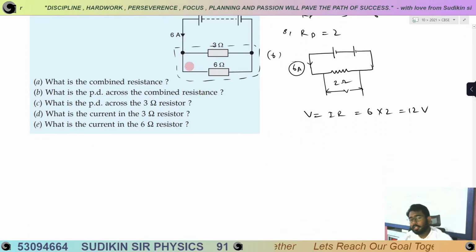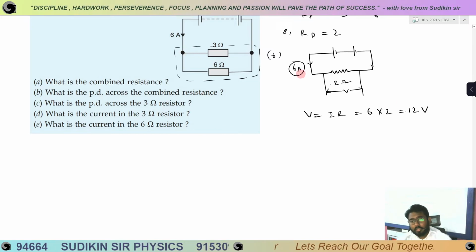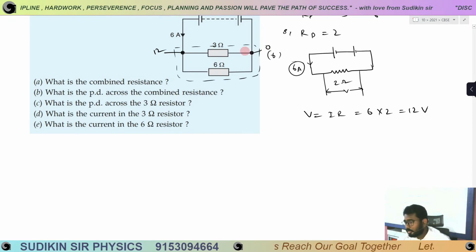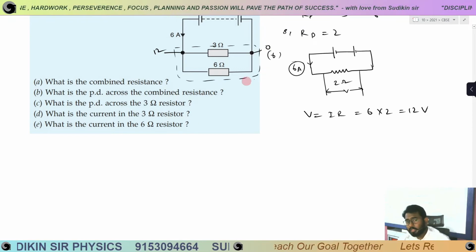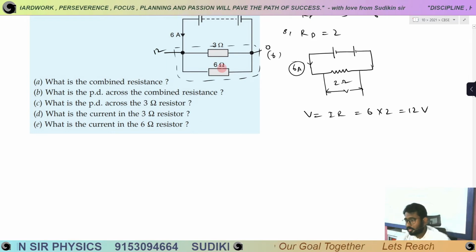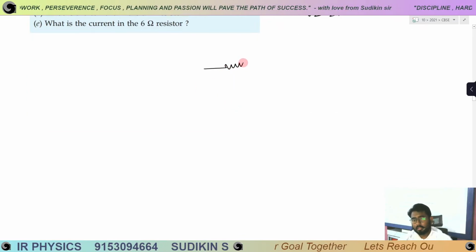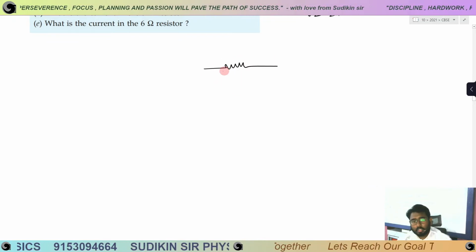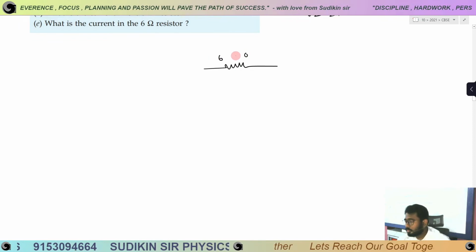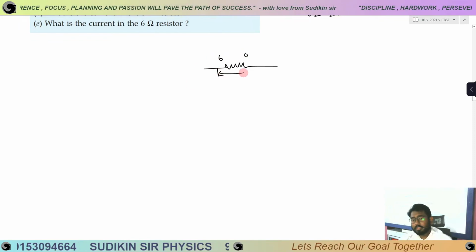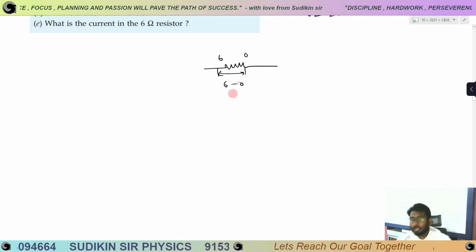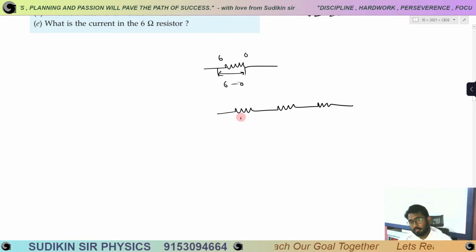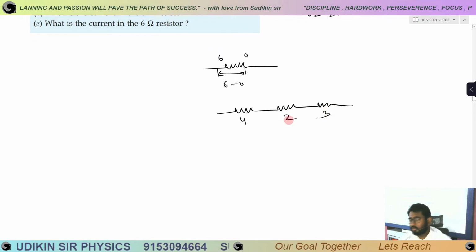If they are connected in parallel, that means if I take this as 12 volt, then this will be 12 and this one will be 0, right? If it is 12 and if it is 0, then only the difference between them is 12 volt. Suppose we have a resistance here. If I say that the potential difference between them is 6 volt, what can be the possibility? This can be 6, this can be 0. Then the difference between them is 6 minus 0, it will be 6 volt, right? If I say that there are 3 resistors connected, the difference between them is 4 volt, this is 2 volt, this is 3 volt. Can I say that?